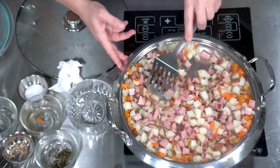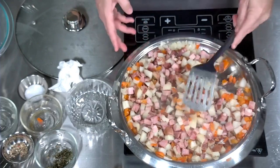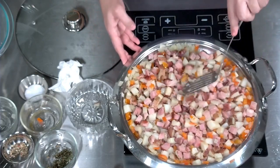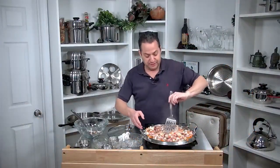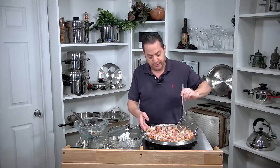Of course, this ham was delicious on Christmas, and I always take some leftover and put it right in the freezer. And I look for fun things to do with the leftovers. This is one of my favorite. We're going to take this and we're going to whip up some eggs and some buttered toast, and it's going to be a terrific brunch in a little bit.